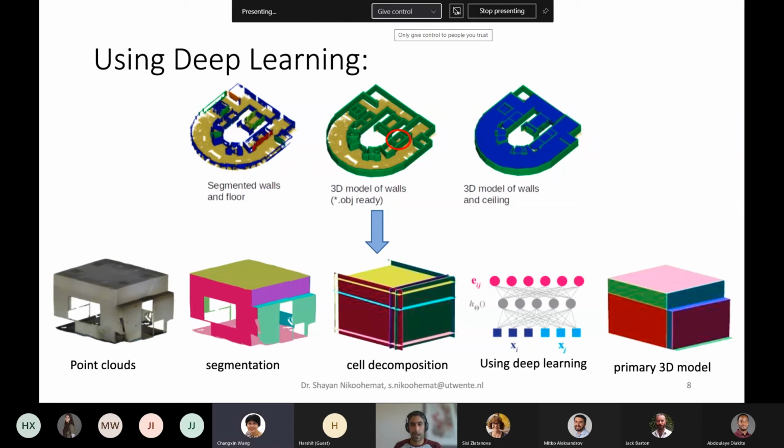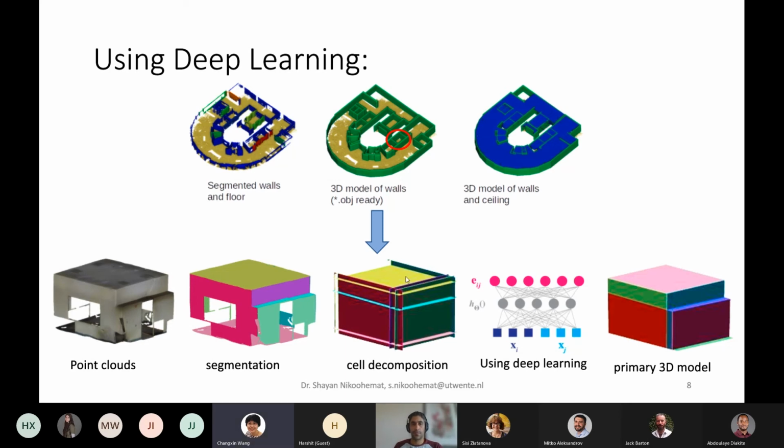So your purpose is to automate this process. You use deep learning to make it easier to convert the point clouds to a 3D model. Is that right? That's your main purpose. Yes. The reason for doing that is when it turns into a 3D model, then it can be conveniently used for other purposes, whereas the point clouds obviously we can't use directly.